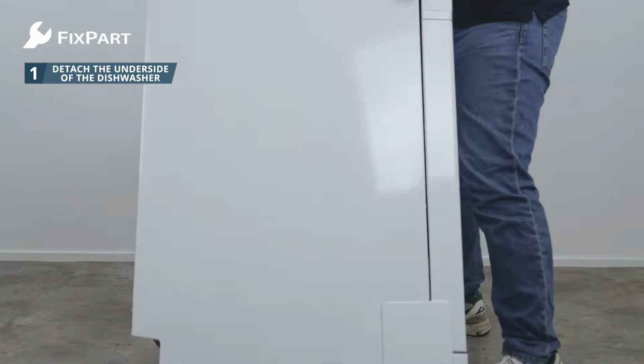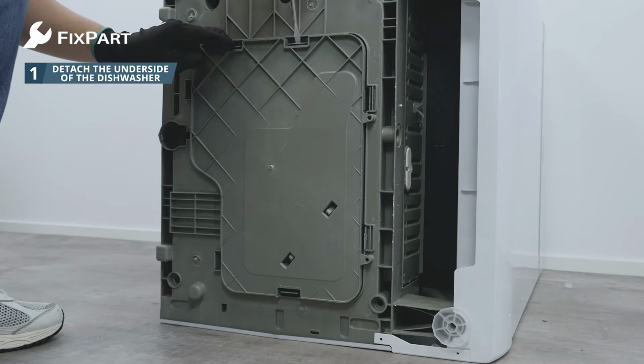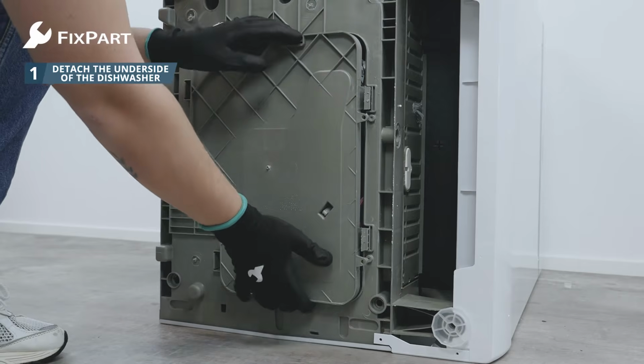Step 1. Detach the underside of the dishwasher. In most cases, the drainage hose runs into the appliance at the back via the underside. You can loosen the underside by pressing in the clips with a flathead screwdriver.